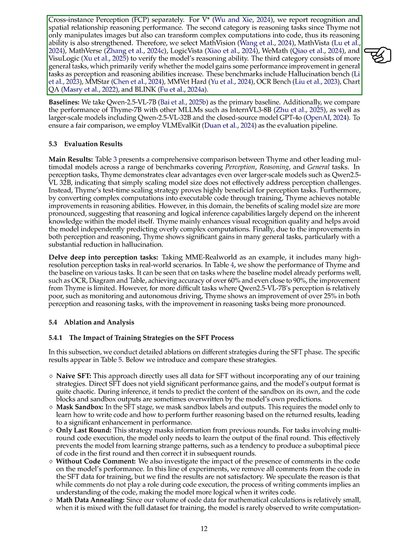The second category involves reasoning tasks, as Thyme can also transform complex computations into code. We use benchmarks like MathVista, MathVerse, LogicVista, WeMath, and VisuLogic to evaluate reasoning ability. The third category includes general tasks to assess overall performance improvements as perception and reasoning abilities grow, with benchmarks like HallusionBench, MM-Vet, MM-Vet Hard, OCRBench, ChartQA, and Blink.